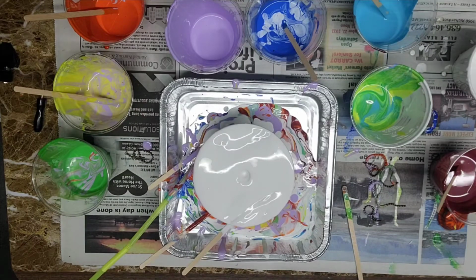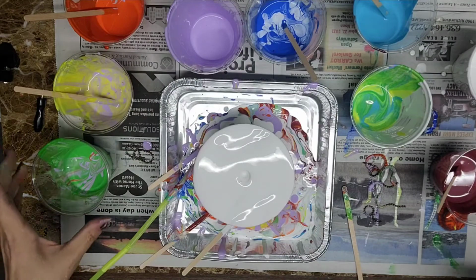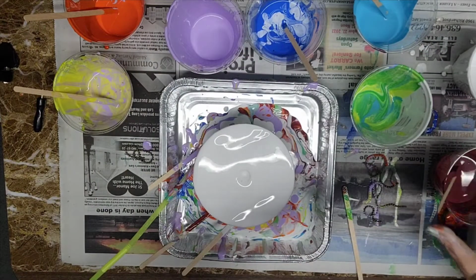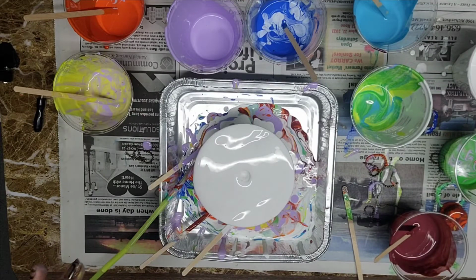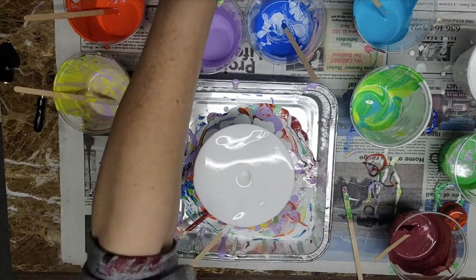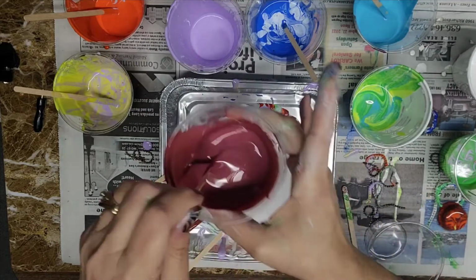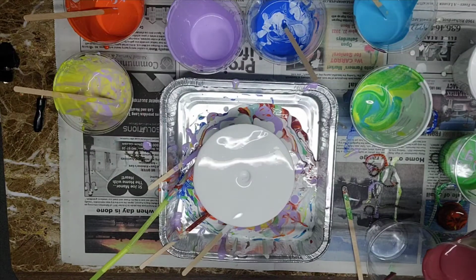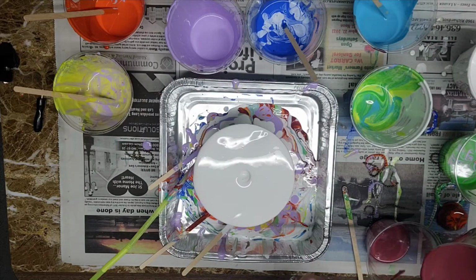All right, let's see here. All right, let's go ahead. And I want to see if I can get some cell movement. All right, so let's try that. See if I can get some cells. So what I'm going to do is I'm going to take a separate cup, okay? And I'm going to put some drops in there. And then I'm going to add me some paint. And I'm going to use this Brick Red again because I really did like it. And I'm going to stir that up real good.